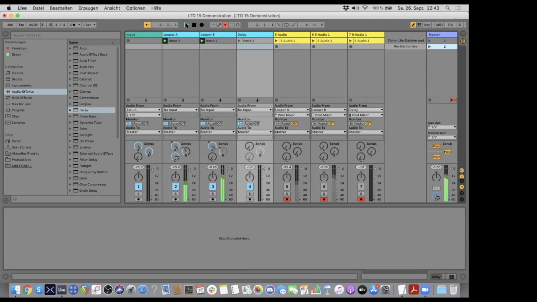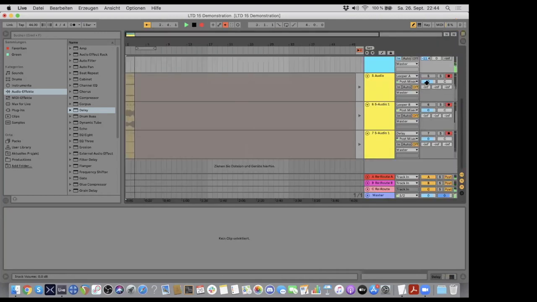I don't know what I'm doing wrong here. I'm doing something wrong, but anyway, this is how it would work. So this here is just for recording. Let me show you. This will create a mess, but now it's going to start recording. So you can do this kind of move, and it will record that into the arrangement here.